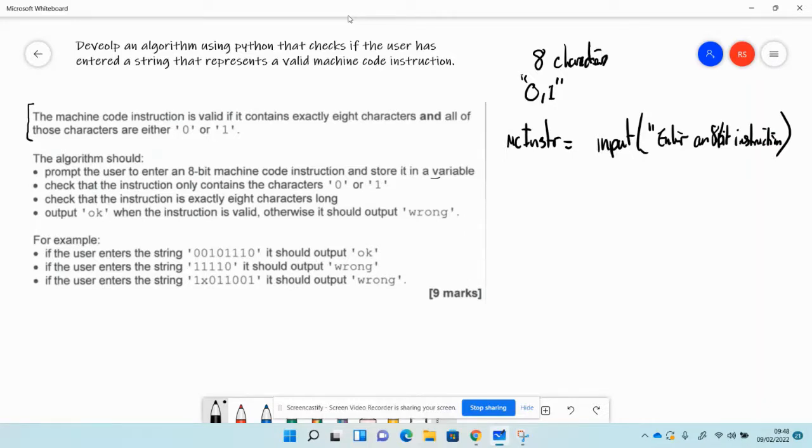It wants us to check that the instruction only contains the characters 0 or 1, and it also wants us to check that the instruction is exactly 8 characters long. There's a few ways we can do that, but probably a good way is to have a variable like this. I'm going to make it a Boolean. Let's make it True, actually.